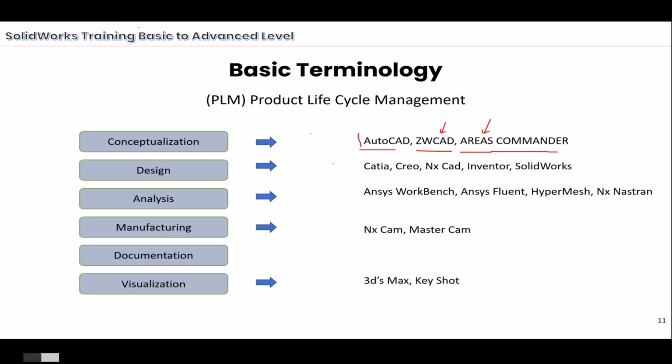But I think AutoCAD is best among all these 2D. Yeah, AutoCAD is best because AutoCAD has that improvement in design. If you see the interface, the working style of AutoCAD is more flexible and smooth compared to other products. But some companies, due to license cost and all, very small companies, are using this kind of products also.